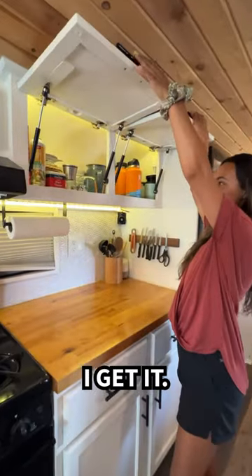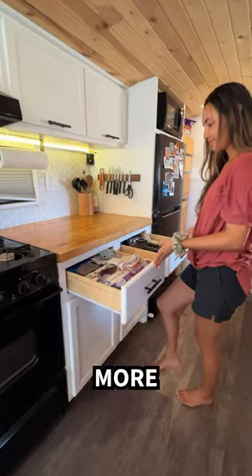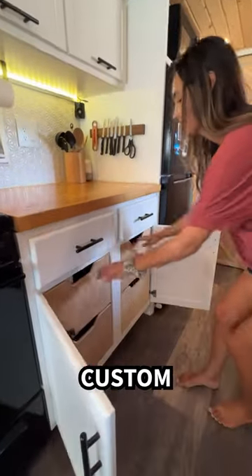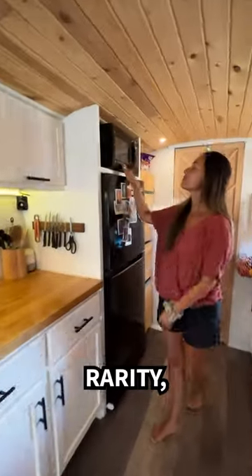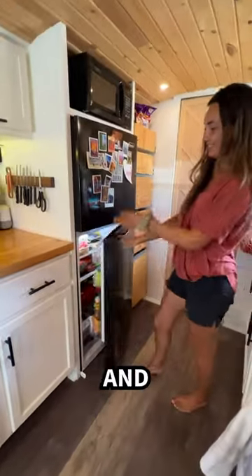Our storage is totally lit. The puns are getting a little bit out of control. We've got knives on the wall in case of intruders and more than enough kitchen storage, including these custom built-in drawers. Another rarity of bus life — a microwave. And yes, of course, it works on solar, just like our residential fridge and freezer.